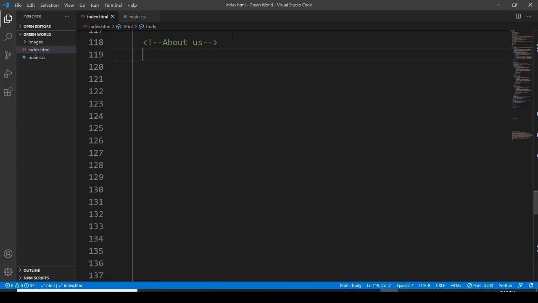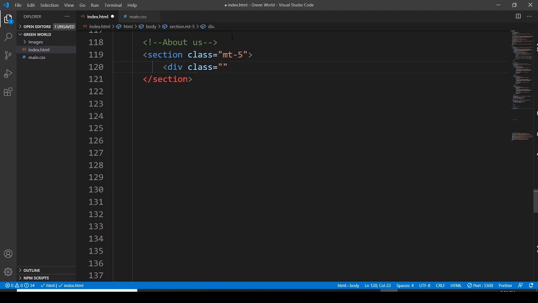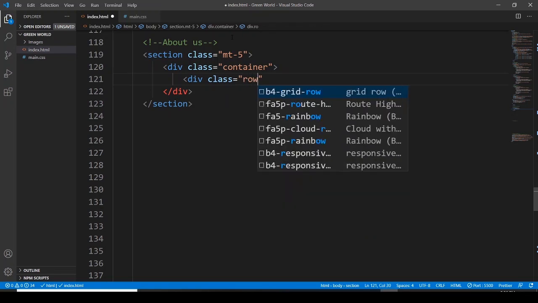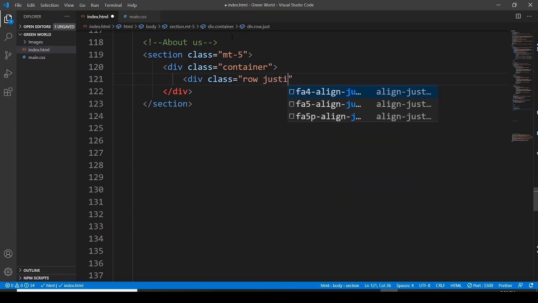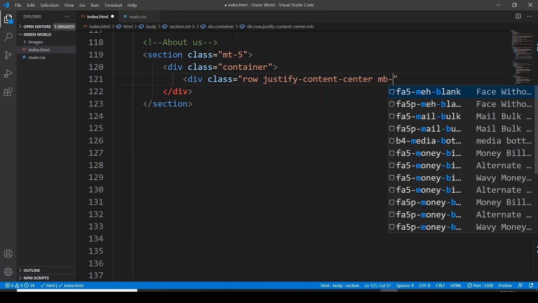So the first thing is the section element with the class. The classes have a margin top 5. Then division, assigning it a class. This class is going to be container. And then again we have to go with the division, assigning it a class. And this class is going to be row, justify content center, margin bottom 5.